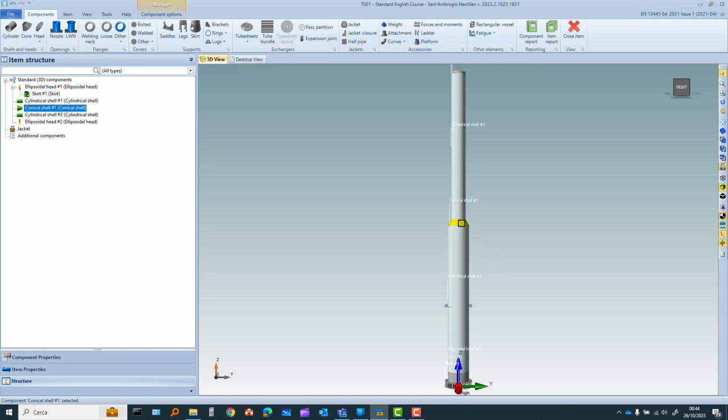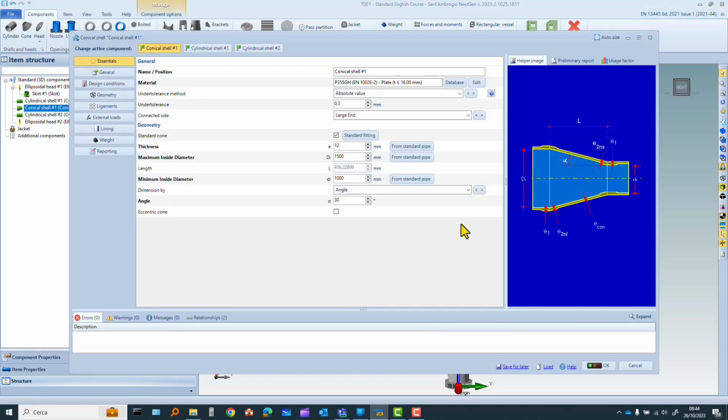Then we have a conical piece. This conical piece has a thickness of 12 millimeter, and the minimum inside diameter is 1 meter. The maximum outside diameter is 1.5 meters. The angle is 30 degrees.